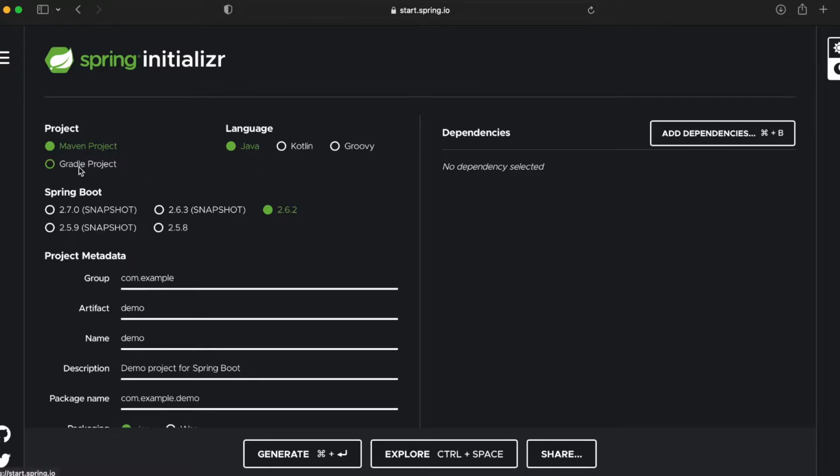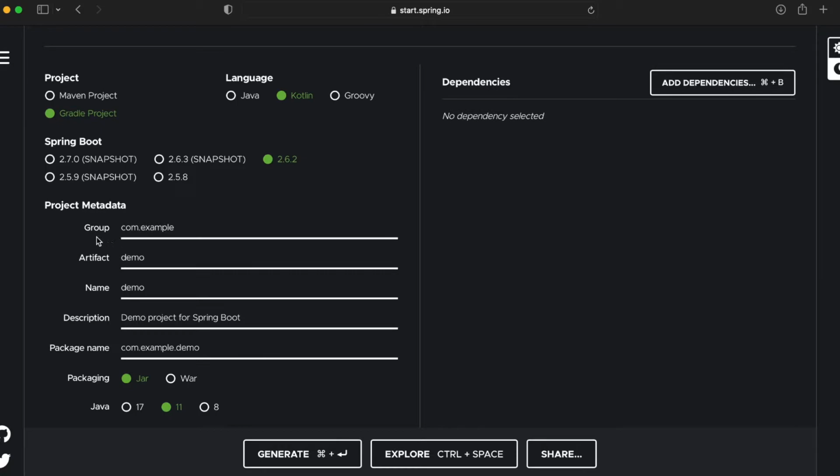So we are going for a Gradle project using the Kotlin language. And we are going for the actual major release of Spring Boot, that is 2.6.2. On the project metadata we are going to use a basic group, so we can go for com.company.